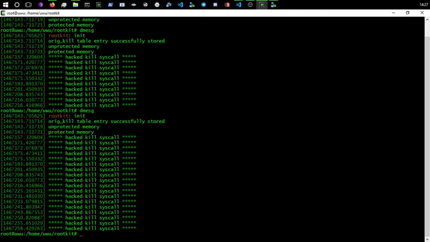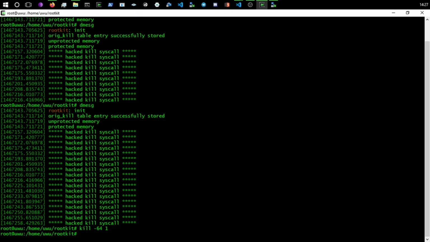So that's cool. So now if we want to use our hacked syscall, we can use the kill executable, which is just a signal exe basically, and 9 would kill the process. But if we do -64, that's our signal number that we have got in the hooked syscall. So we do 64, any process ID.